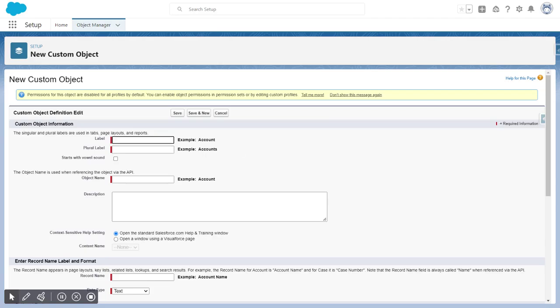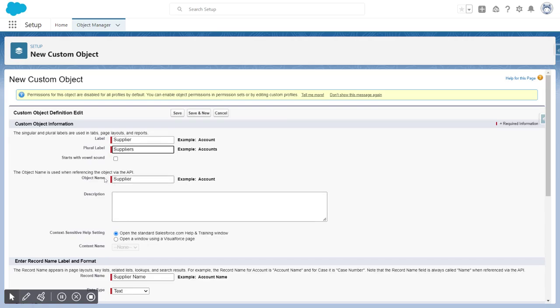For now, let's assume we want to create a separate object to store information about our suppliers. Let's say we have standard objects to store information for our clients, our contacts, and products and everything. But now we want to store information from our supplier, the people who we buy from, before we sell it to our customers, right? So just a hypothetical example in this case. So I'm going to call this supplier, and plural label is going to be suppliers, of course.